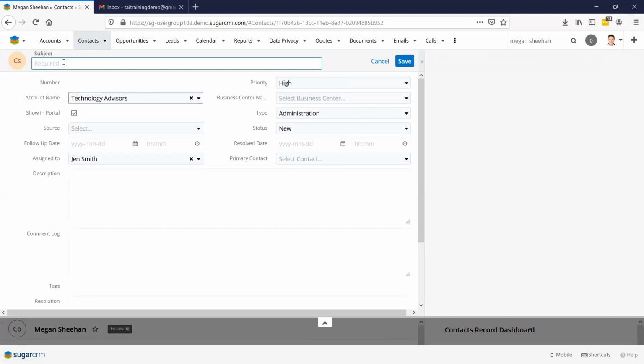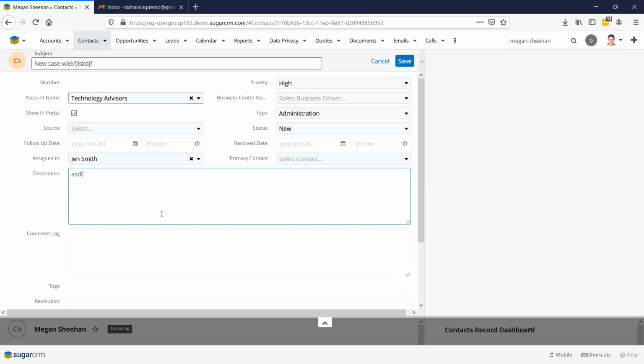This is going to bring up a standard Sugar creation page. Like any section within Sugar, you can modify this layout through the administration tools. You can add additional fields. You can remove fields that are not relevant for you. You can move things around in terms of the order that they're in and change default values if you don't want the default priority to be high and so on. So this is going to let me just put in whatever the information is about my case.